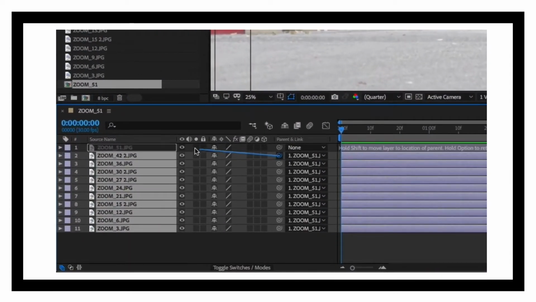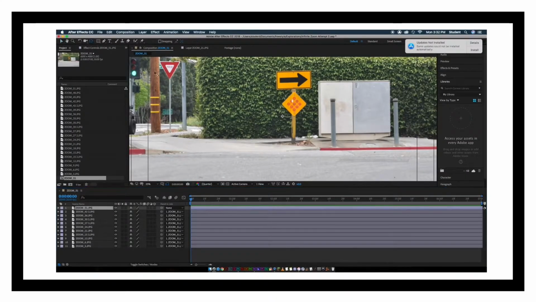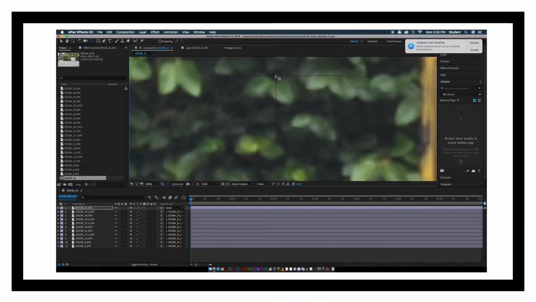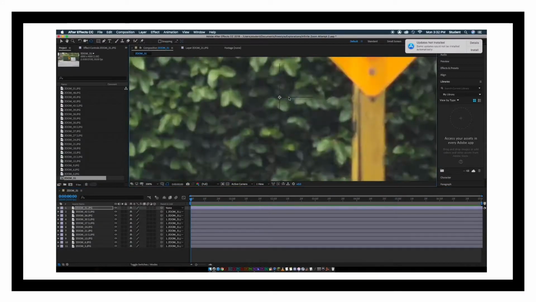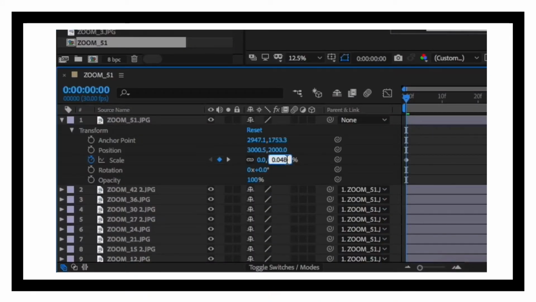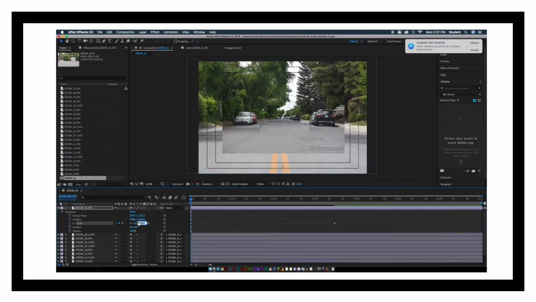Once that was complete, I defined the point I wanted to zoom into using the anchor point tool. You can see here that I parented all the images to the top one and used the anchor point tool to move the anchor point of the top image to the cross of the title safe area. After this, I created a scale keyframe, which I placed further in time, and then moved my playhead to the beginning of the timeline and reduced the scale until the first image of the street fit the entire frame, and set a keyframe for this scale value.